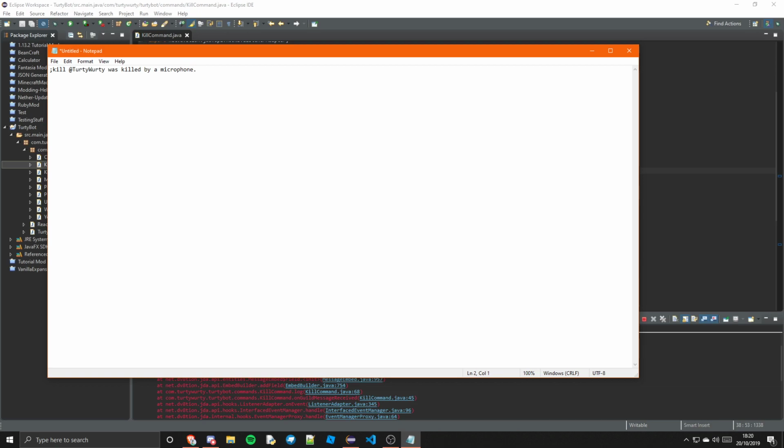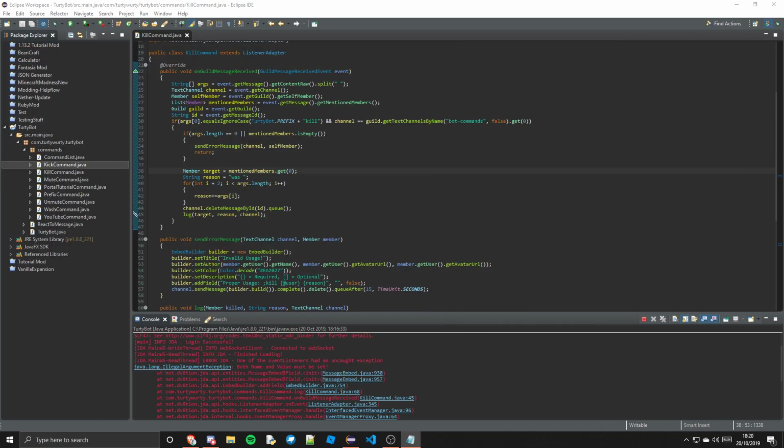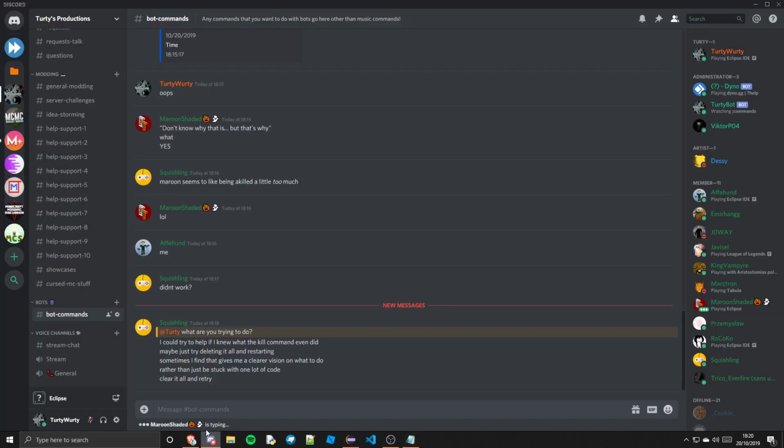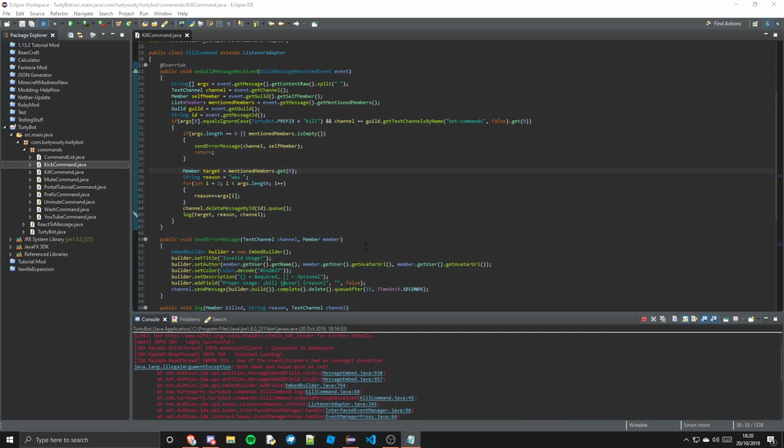And then that will basically print, or it will put to the chat, Turty Wurty was killed by a microphone. So that's what it will put, and that's what I'm trying to figure out how to get it to put.